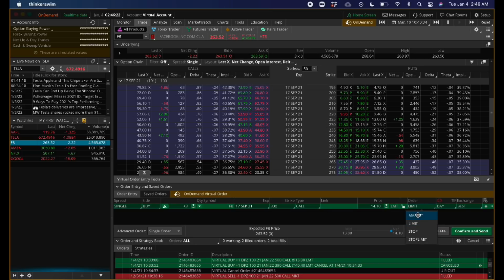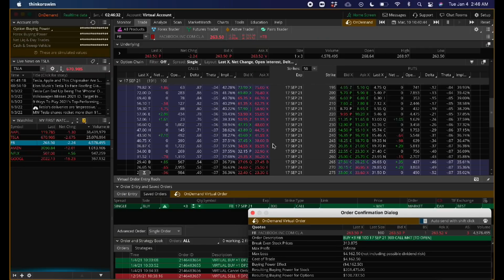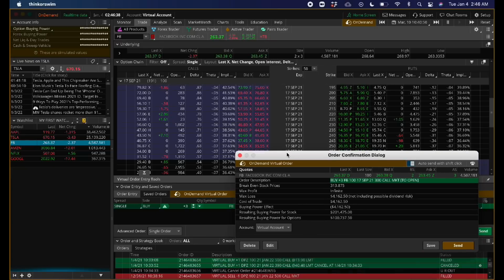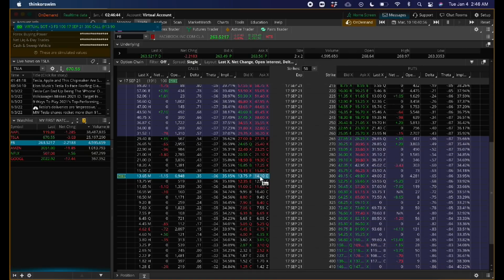We're actually going to do the market price. So whatever's on the market, we're going to go ahead and do that. Once you click confirm and send, you're going to see this is the price that they're going to put it through. And usually when you do a market order, they just do the highest price between the bid and the ask. All right, so now that we're here, we're going to click confirm and send, and voila, we just purchased it. Love that for us.